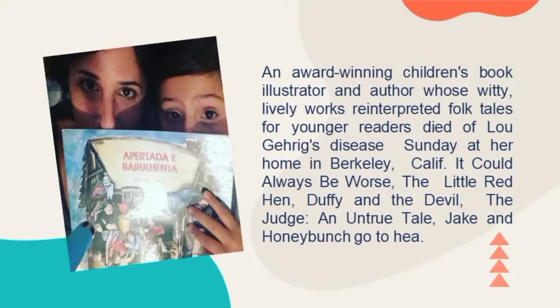She was also an award-winning children's book illustrator and author whose witty, lively work reinterpreted folk tales for younger readers. She died on Sunday at her home in Berkeley, California. It Could Always Be Worse, The Little Red Hen, Duffy and the Devil, The Judge, An Untrue Tale, Jake and Honeybunch. Those are the stories that she made.